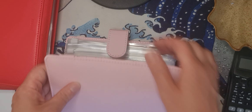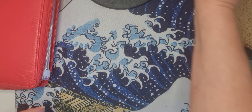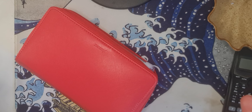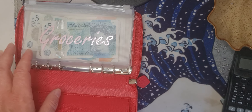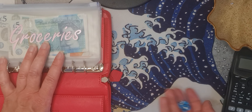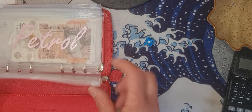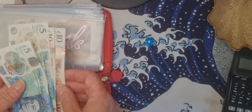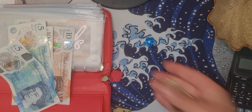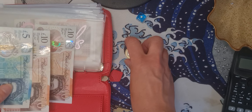Now I've got five pounds and I'm going to roll the dice to find out where to add them. I rolled a six — that's for car payment. So car payment it is. Counting it up: I now have £42 in the car payment envelope. It's getting there — still a long time to go, but it's always good to start somewhere. I'm just happy to start and to do it.